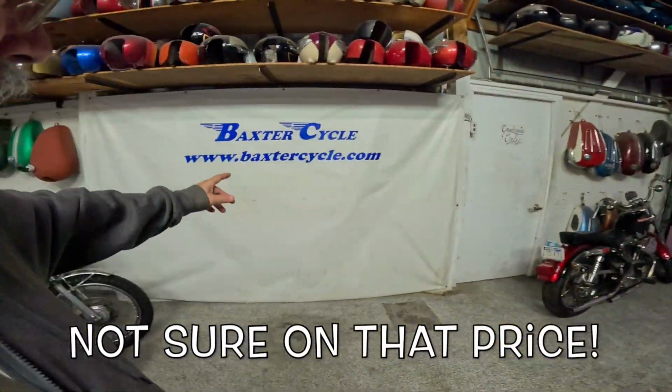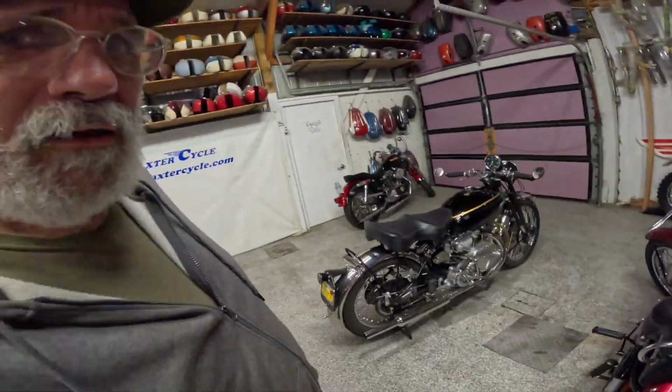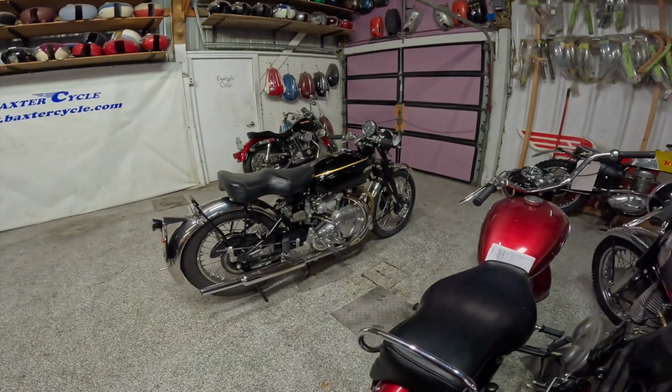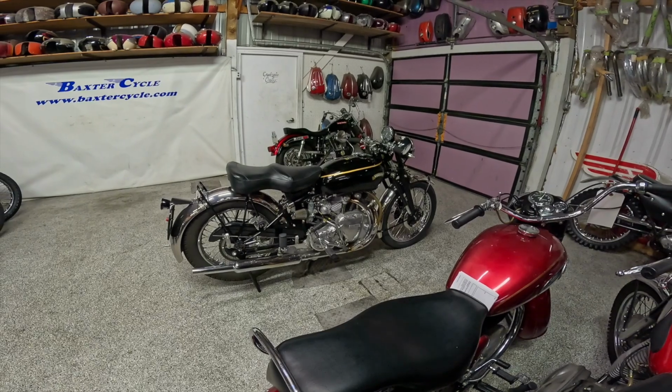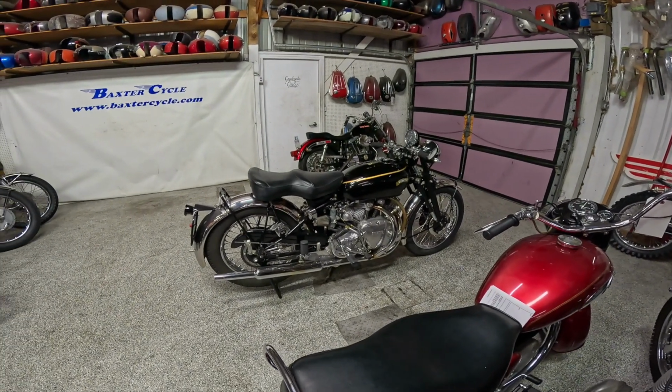If you go to their website, baxtercycle.com, you can get more information on this particular bike, or call and ask for Randy or Jeremy. They can both help you out on this. It's a bike that if you're interested in, you're really going to want to talk to either Jeremy or Randy. They're the experts on these kind of things.